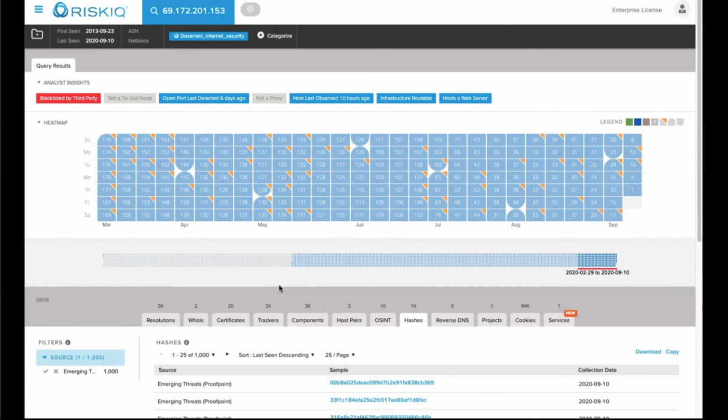I think Benjamin showed this might be something you need to enable in your settings to make sure that you're seeing this when you look through PassiveTotal. These hashes are very easy to copy and paste into VirusTotal. So I'm going to just pop some in the chat in case folks aren't seeing it right now. So here's a couple.